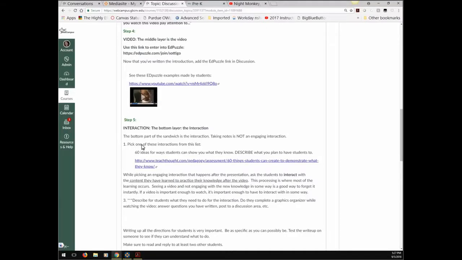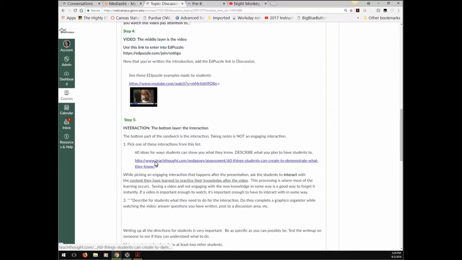The last step is that you're going to put the bottom layer of the video sandwich on. So this is the interaction layer. What do you want students to do with that knowledge that they learned in watching this video? This is what takes that passive viewing experience and turns it into an engaging experience.